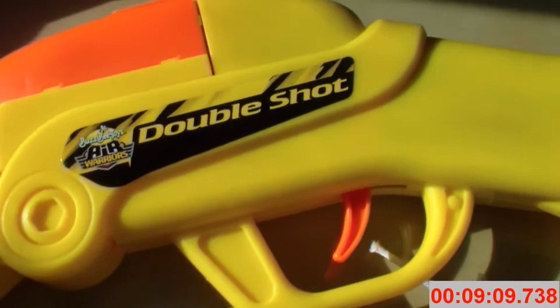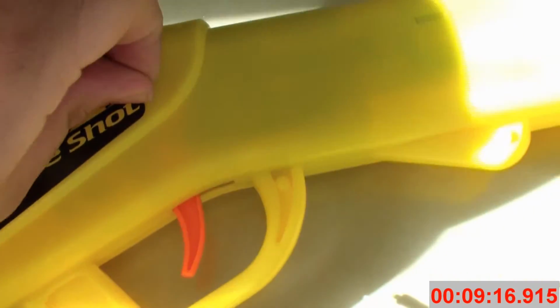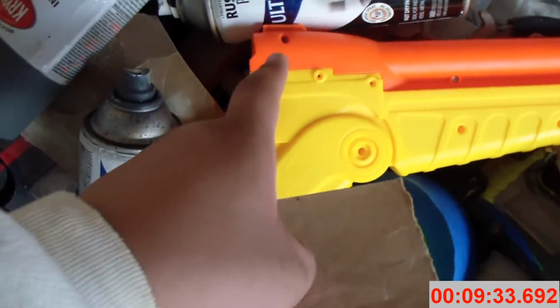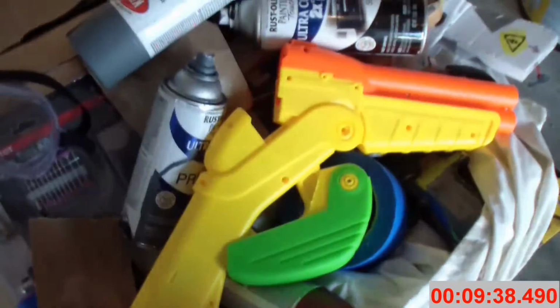Go to sand and paint this. I'm gonna have to take off the little double shot sticker. So let's just take it off. Okay. What to do is sand it, sand this part right here, cut this little knob off, and paint it with some spray paint. Hopefully I can do it right.